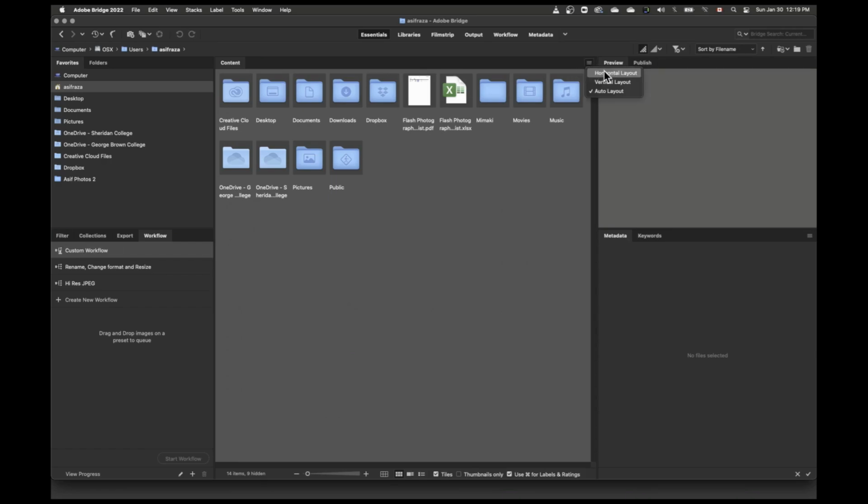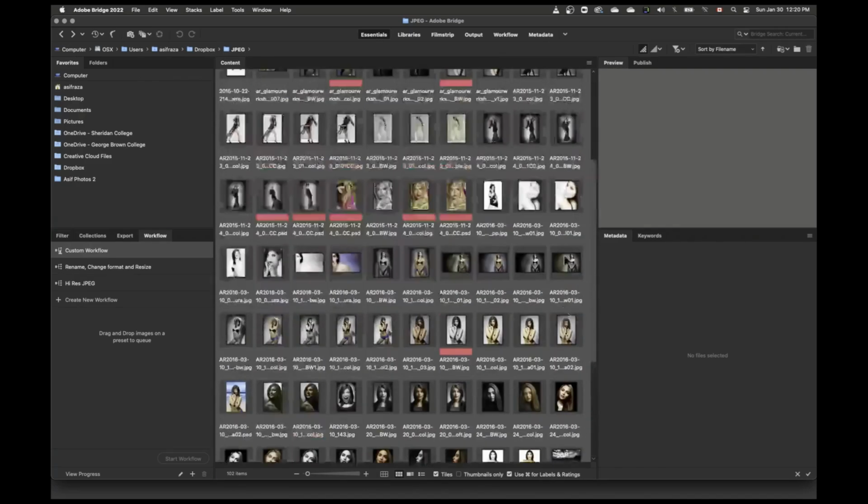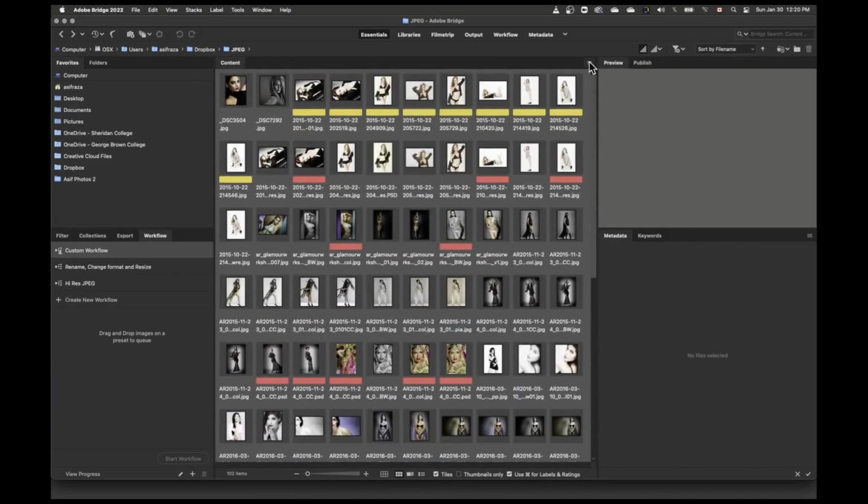So currently it's set to auto layout. Then there's a vertical layout and there's a horizontal layout. So what is the difference? In the auto layout, it has sorted out and it has placed the information within the given space. If I click on vertical layout, you won't see any change because currently the auto allows me to maintain it as a vertical layout. And this perhaps would become a lot more obvious if I were to go back here where there's a whole lot of images and I need to scroll up and down to view them. So if I said vertical layout and auto layout, nothing has changed.